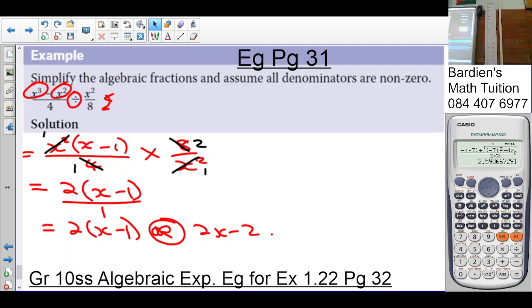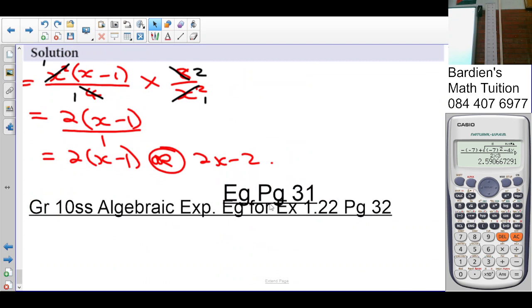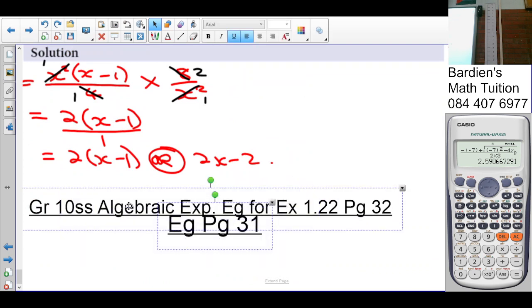Do we have to? What did I say earlier on? You don't have to. How do you know if you have to? If you're busy with something other than the algebraic fraction, then we do. But if you multiply it out because you want to, let's say simplify, no problem. We just stop marking here. Anything else? No? Want to see another example? Yes. So we can't stop here.